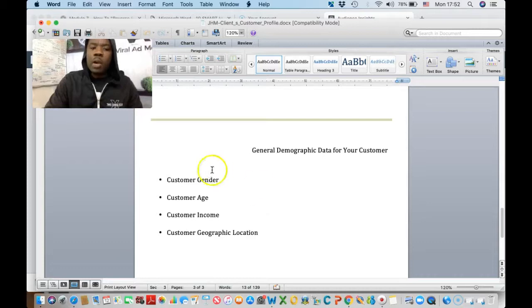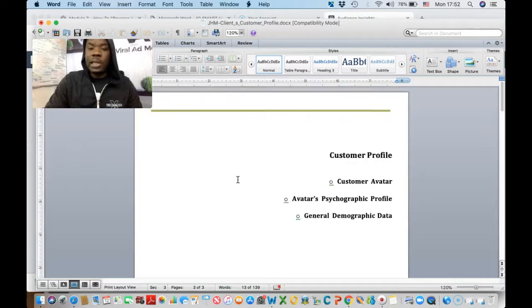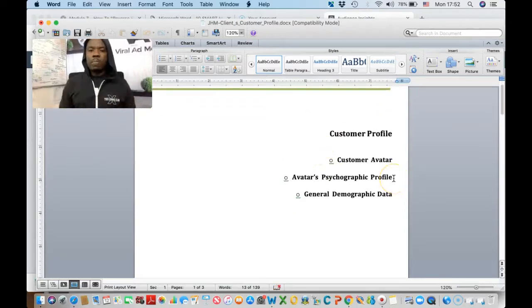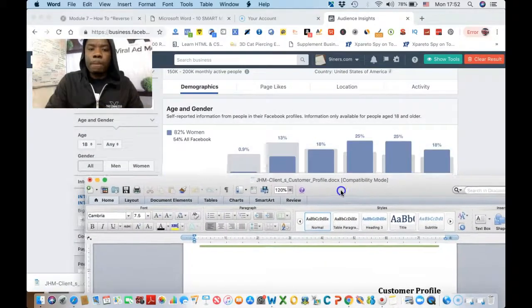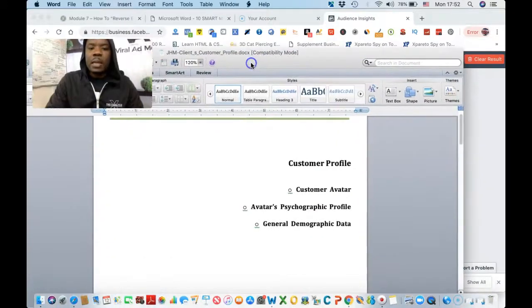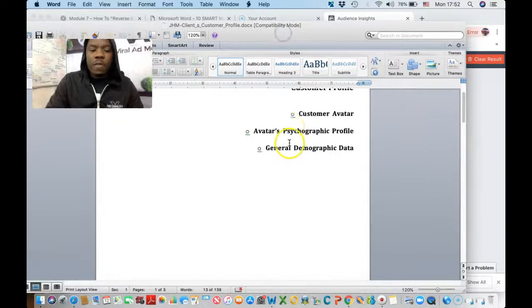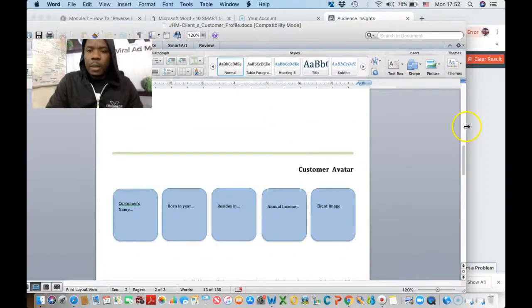So here we are right now. I want to put all this down right here. Guys, make sure you use this. Like, really, this will help you. Please. We're starting from building our customer profile, all right? And that is why, look at this right here: 82% women, 46%, 19% men. I'm going to put that right here. This is why I have these particular documents titled customer profile and building customer avatar. I'm going to come over here and I will put it right here.